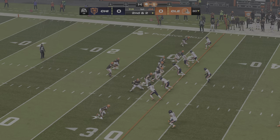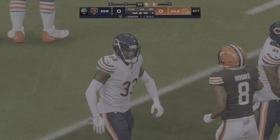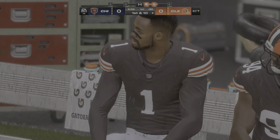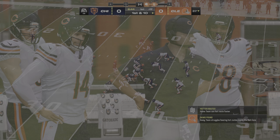Burst by him near the 35. And he's going to have a Browns 1st down as he's able to get this up to the 37-yard line. We use the word relentless a lot with guys who are aggressive on the field. In this case, it really fits, doesn't it? How about his ability to break tackles and his feet never stop moving? Line of scrimmage, the 37 on first and 10.